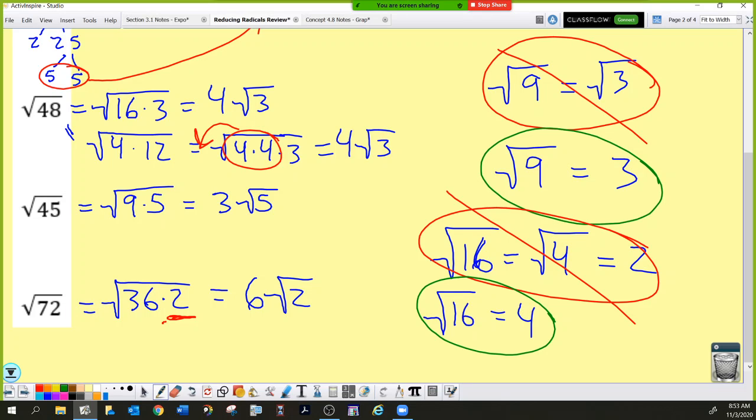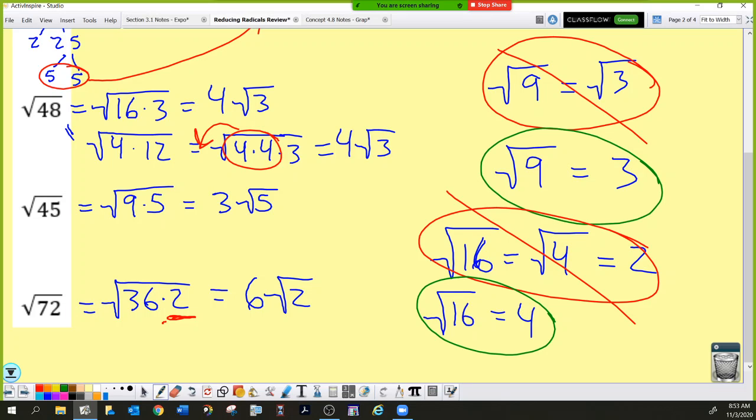So we're specifically saying, what perfect square can I divide by? Can I divide by 4, 9, 16, 25, 36, 49, and so on? The ones that I wrote in on the very first slide, those are the ones you're asking yourself, can I divide by one of these? That's what you're hunting for. Okay? That's a great question.